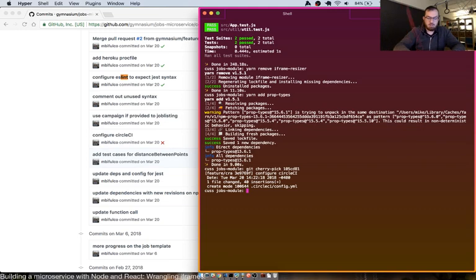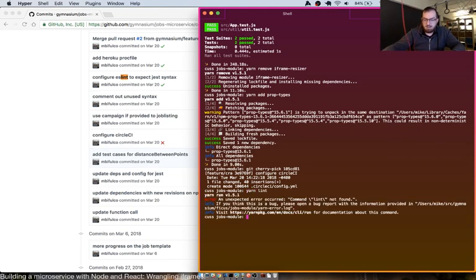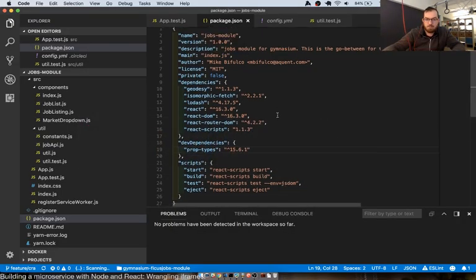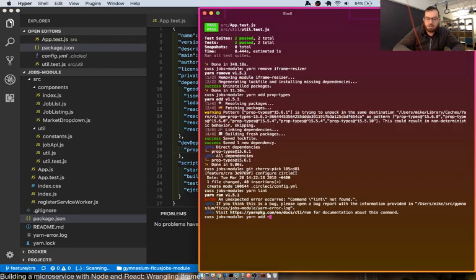Okay, so what it's saying is there's no lint command here. We're going to add one, but we need to do yarn add lint. That's not what I wanted. ESLint.